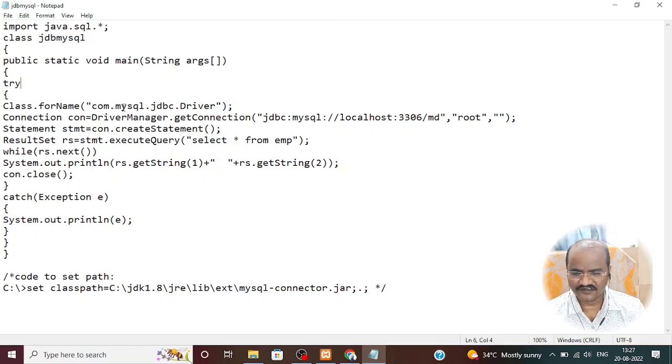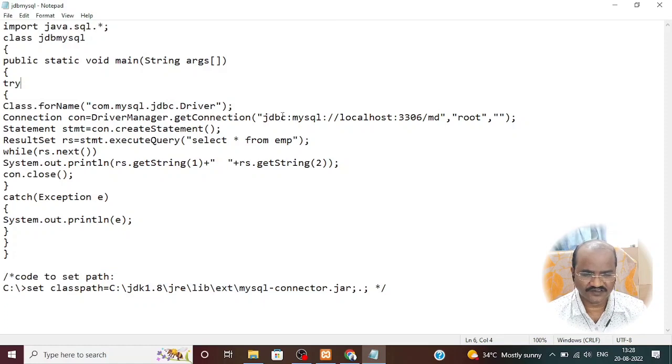Then the connection object: DriverManager.getConnection. This DriverManager has the method called getConnection, which is used to connect Java and MySQL using this particular URL, jdbc:mysql:. JDBC means Java Database Connectivity.